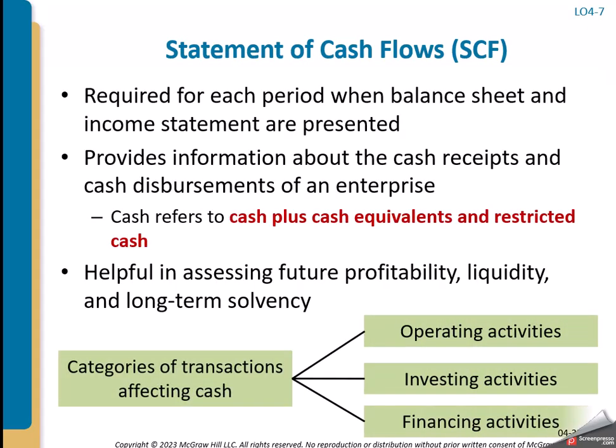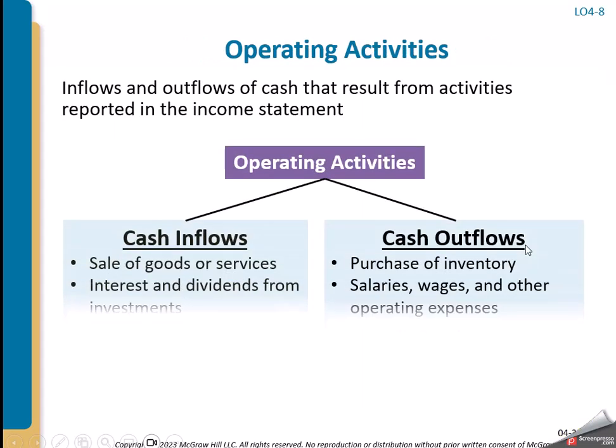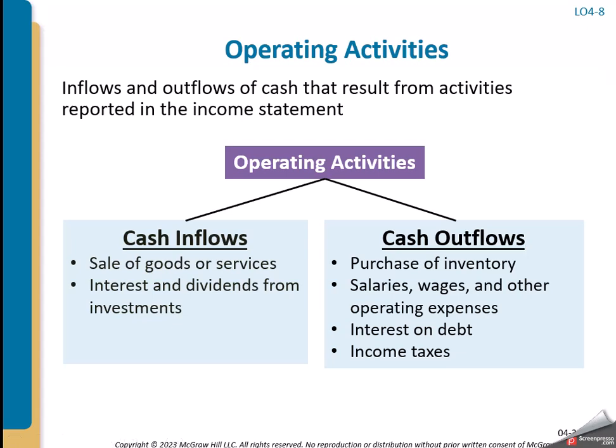Then our statement of cash flows, again, kind of big picture. We are classifying our cash movement, receipts and disbursements, by what activity they are. Are they operating activities, what we do day to day? Investing activities, when we're investing in long-term assets, no matter what type they are, or financing. We're getting debt, we're getting equity, we're paying dividends. So you do want to understand what constitutes an operating activity versus an investing activity or a financing.